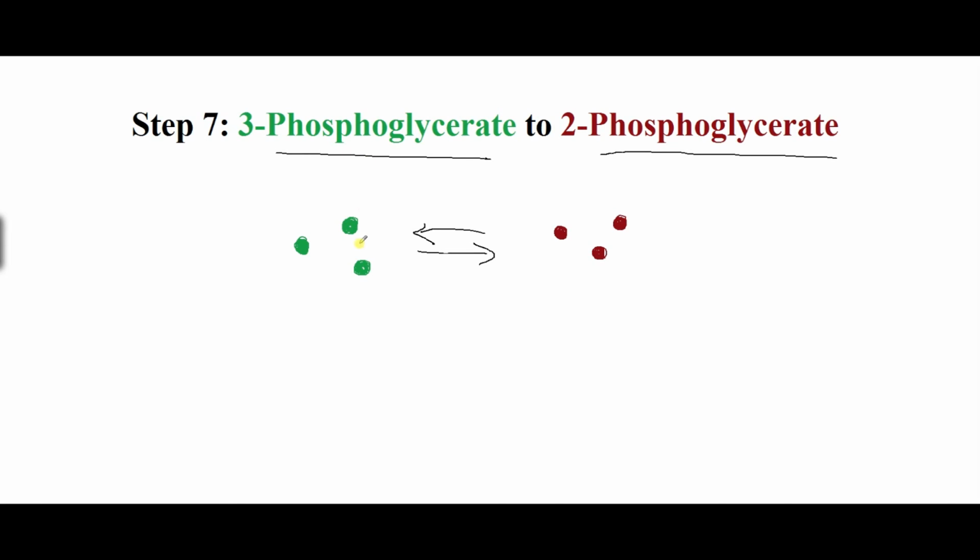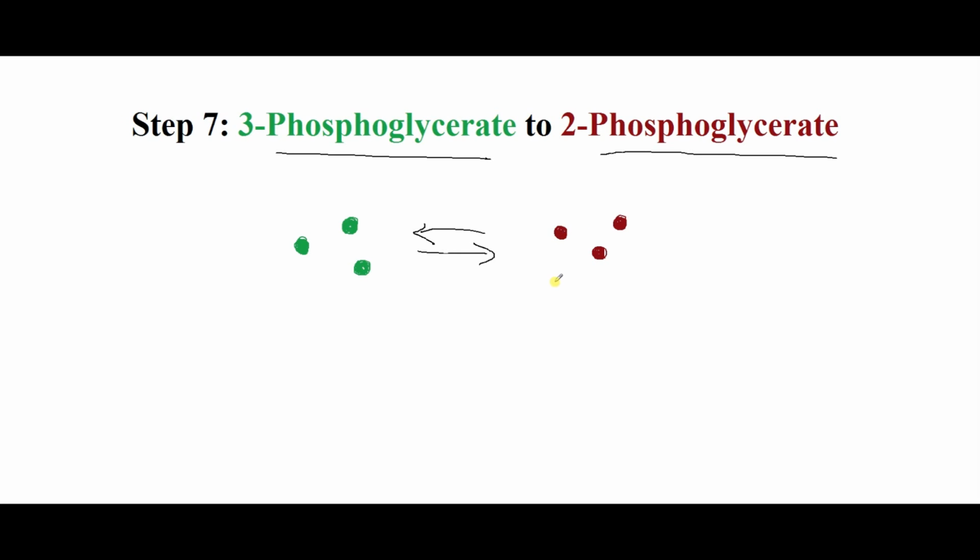Just knowing that we're going to be moving from this 3-phosphoglycerate, moving a phosphate group, and we'll see that once we look at the chemical structure, but there's nothing major that occurs. And the reason for this step is really just to set up for the final steps. The final two steps, this step, it's important of course because it is part of glycolysis and it's still an integral part of glycolysis, but does it have some flashy movement or anything like that? No, it's probably the most mundane step of them all.